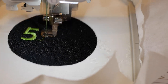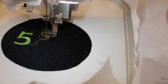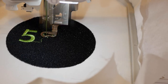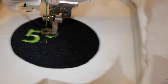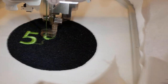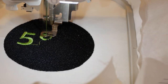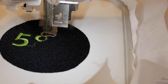Only thing I don't like about these small machines, like the SE600, PE800, is they don't do any trim stitches. And after playing around with my Rakoma MT1501, you just appreciate the trim stitches getting done for you. It looks so much cleaner, it's so much nicer, but it's okay. You gotta start from somewhere.